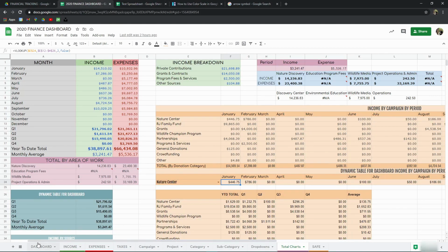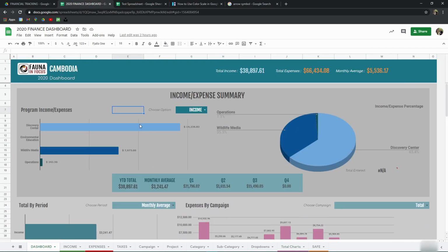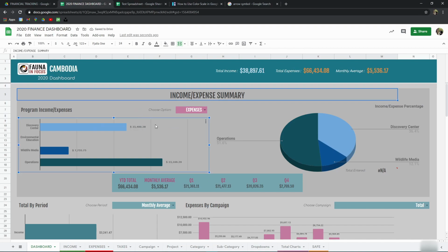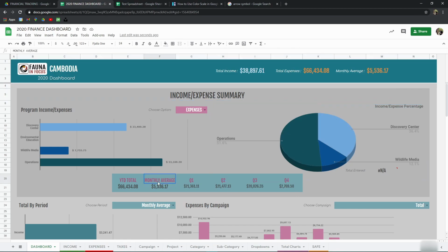And I'll just give you an example of that over here on our dashboard. It's right at the top here. This and this are exactly the same, coming from exactly the same data sets. And so when this changes, it affects both of these charts equally. The bar chart is quite nice because it visually shows exactly how much we're spending in each of our main program areas. And the pie chart is a different look with more of a focus on the percentage. So we get a better idea of how much of our income is going to various sections of our work, broken up into our main categories.